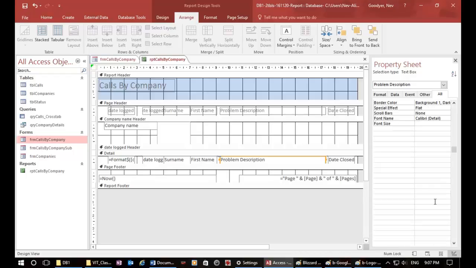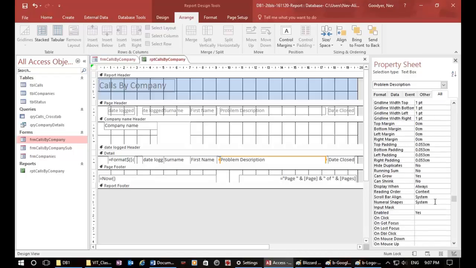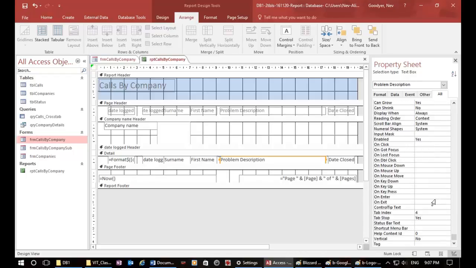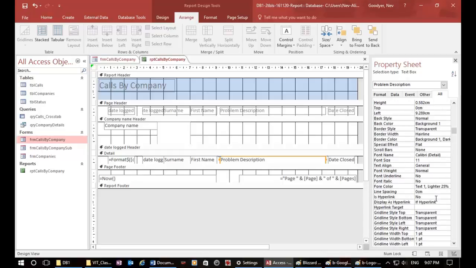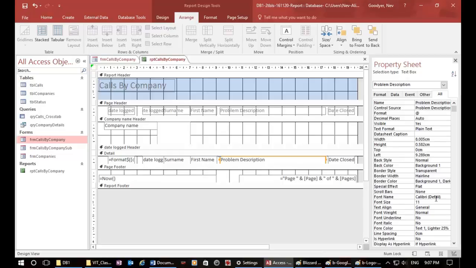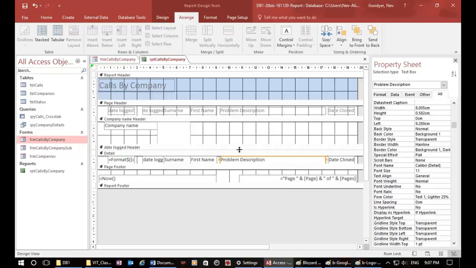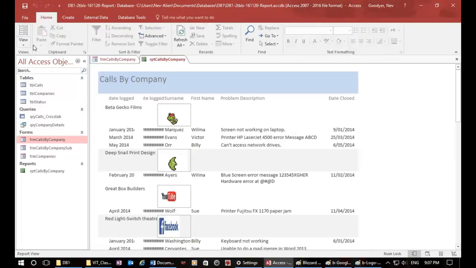I think if we go down and have a look, I can't see it, but when we looked at it, I think it is growing when there is a lot of text there. Okay, let's run it and see what we've got. Save, home, view, and it's actually not growing, is it?